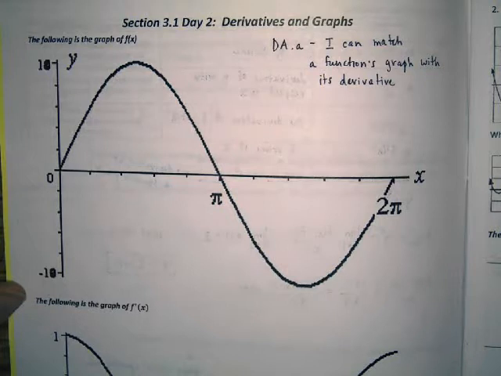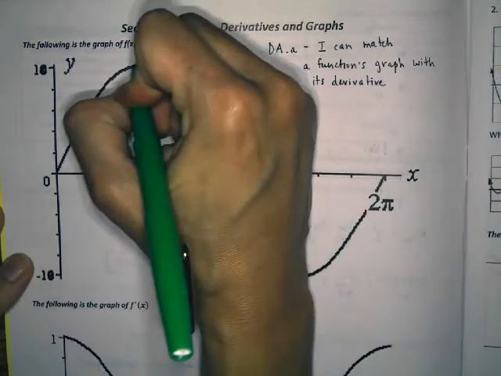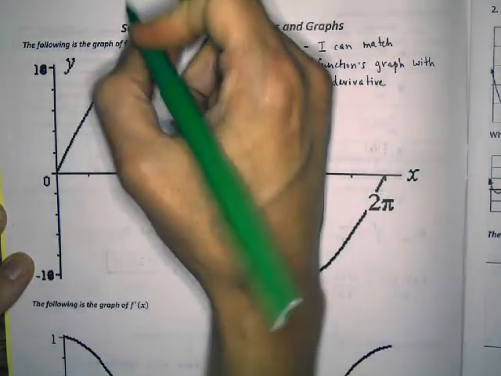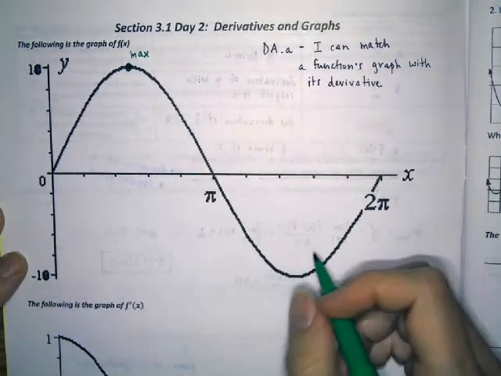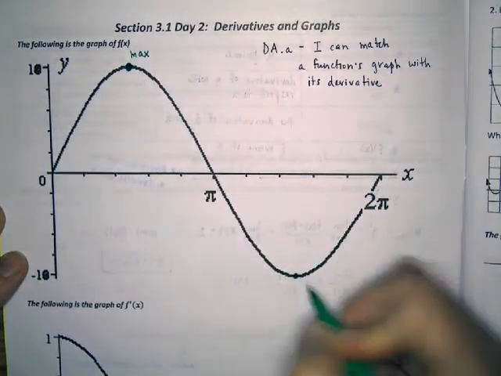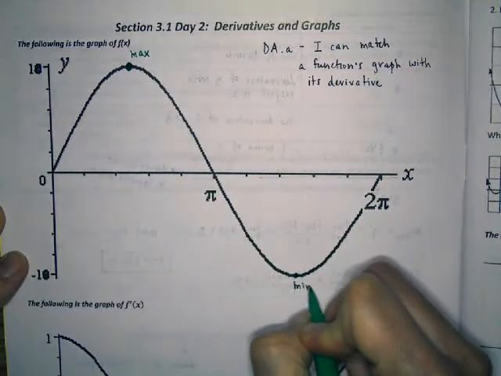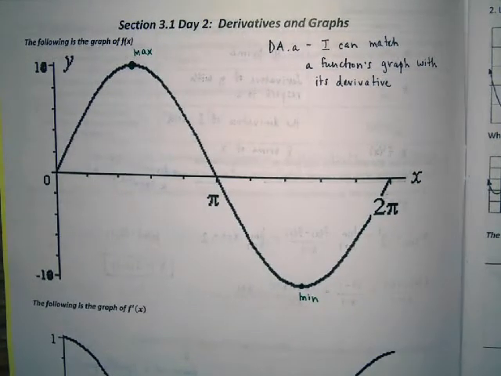And I'm going to use a green pen. You may at this point want to pause it and get some colors. It'll be extremely helpful when we're doing this work if you can use colors to color code your work. So I'm going to use a green pen, and I'm going to mark points at my maximum value. And I'm going to mark a point at my min down here.